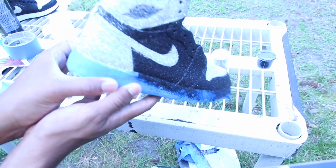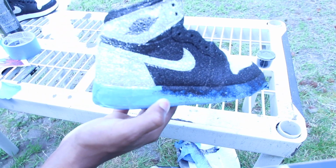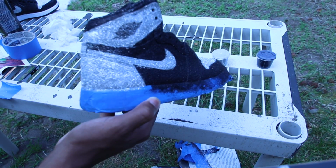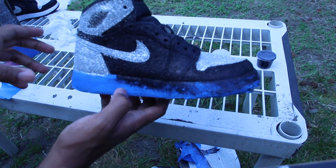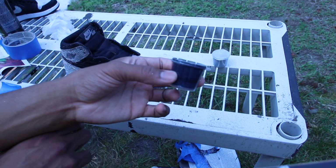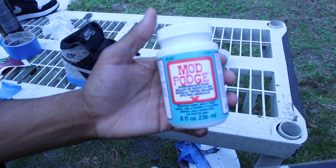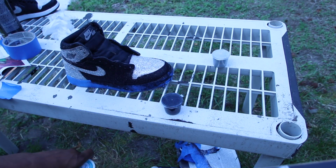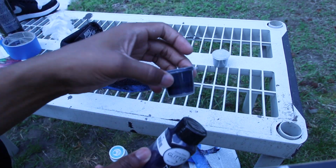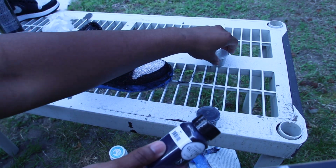Alright, as you can see, the gray has been laid. So what I'm going to do now to seal everything in is use a concoction of Mod Podge and the glitter, whatever color. So I have Mod Podge and black here, and I have this silver concoction right here.